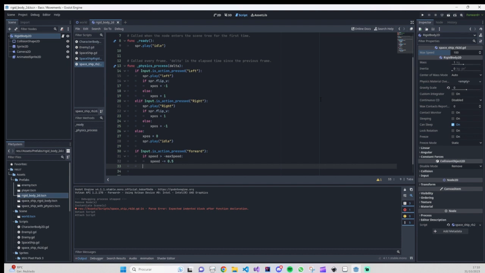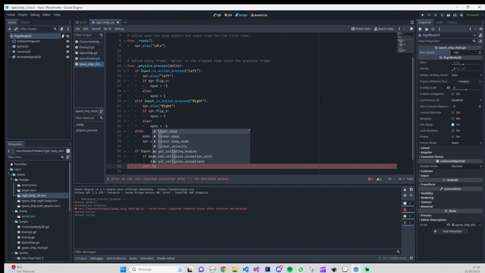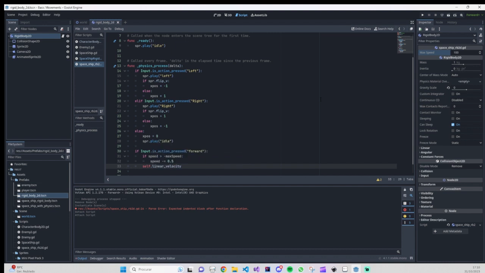So for this itself, because it's our rigid body, if you type linear, you will have a lot of stuff. It's linear velocity, and linear velocity will receive a vector. It will be equal to, in our case, a Vector2, and we don't mess with the x. We're just going to mess with the y.